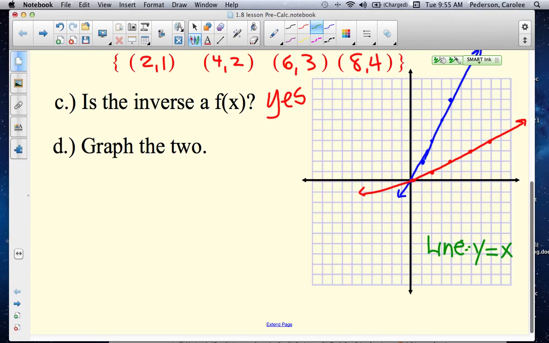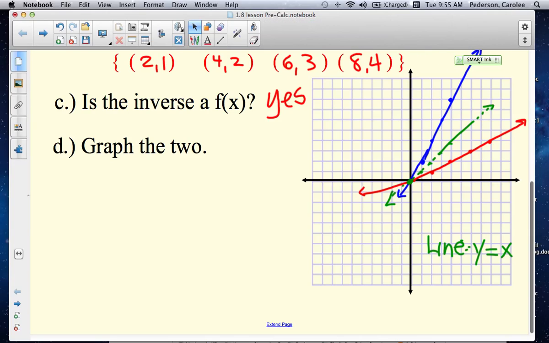So let's just graph this green line. So my y-intercept is 0, my slope is 1. So rise 1, run 1, rise 1, run 1, rise 1, run 1. Continue that. If I imagine folding my graph along that green dotted line, will the red and the blue go right on top of each other? Will they be symmetric about that line? Yes, they will every time.